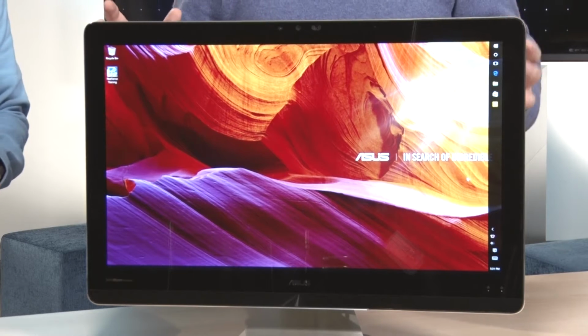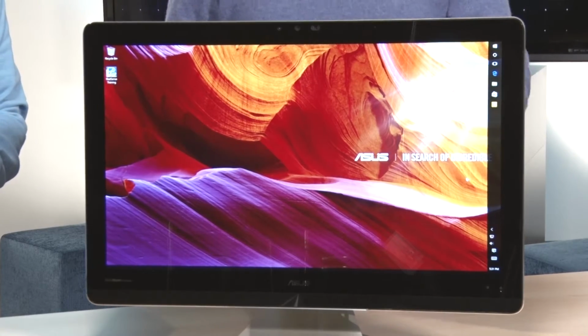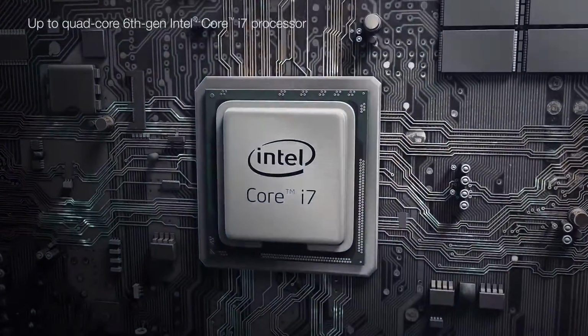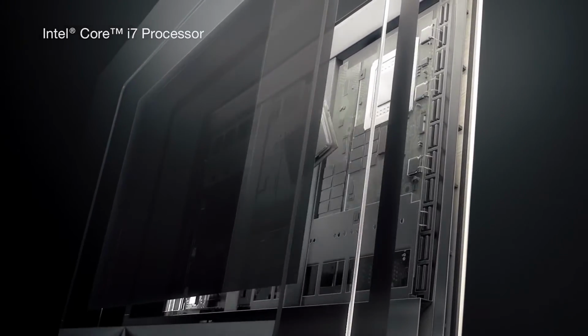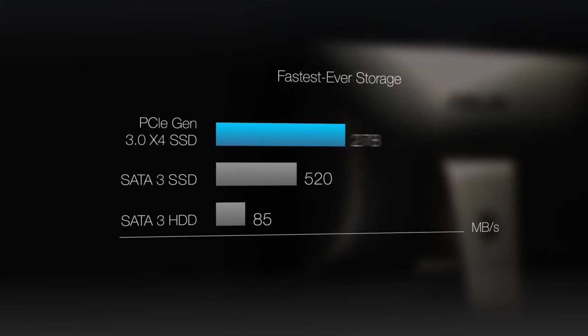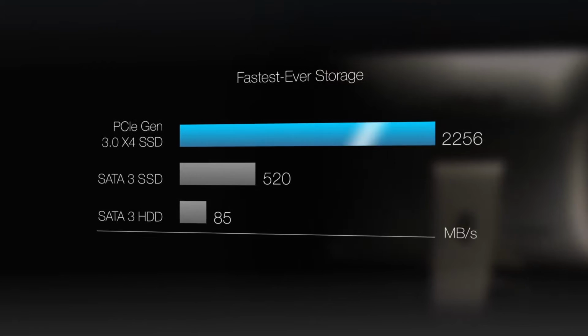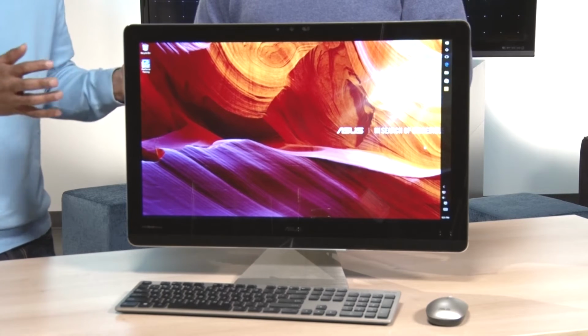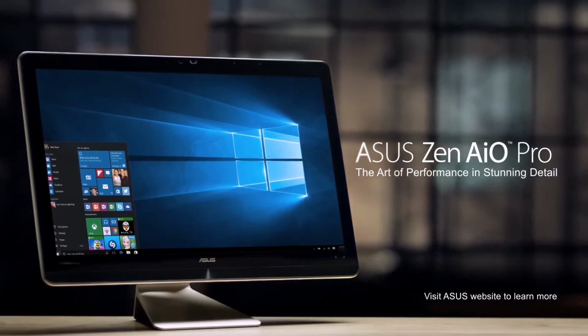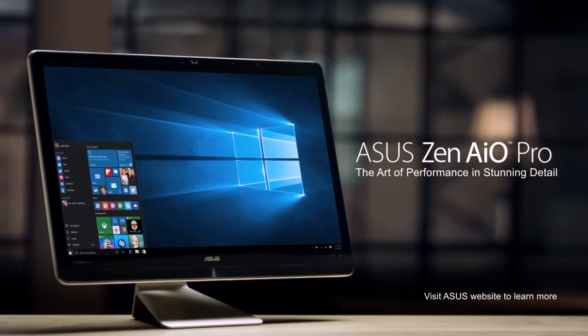One of the things we have to mention is the specs under the hood here, and this thing does come fully loaded. First of all, i7 processor, so Intel's fastest processor on the market, super nice. It's also got 32 gigs of RAM built into it, and what I liked, a very fast 512 gig SSD hard drive. Yeah, it is fully loaded, like 32 gigs of RAM. And that's important because when you buy an all-in-one, you really don't have the option to upgrade it. So even if you say you only need 16 gigs, I would get 32 because you know it's going to be able to survive for the next couple of years. And that's really important when you purchase an all-in-one.